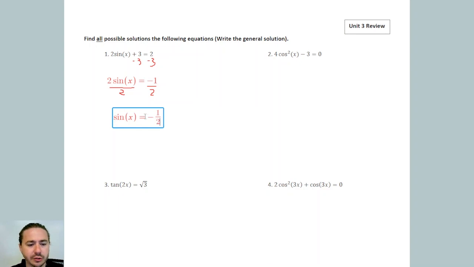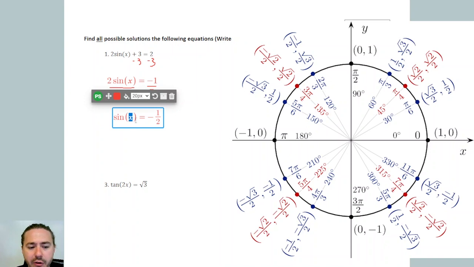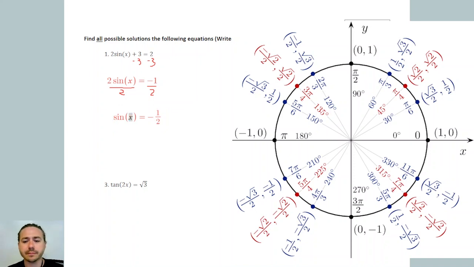Now this really gets at the root of what you should know coming out of this unit, and that is how to find an unknown when it's stuck inside a trig function. So to find the value here, we're going to use the unit circle, and we go ahead and pull that up. And we're going to try to identify for what angle measures does sine equal negative 1 half. Now recall that we find the values for sine around the unit circle by looking at the y-coordinates. So I look over at my unit circle, and I'm trying to find wherever the y value is negative 1 half. It looks like I see one at 7 pi over 6, and 11 pi over 6. So I'm going to write my solutions here.